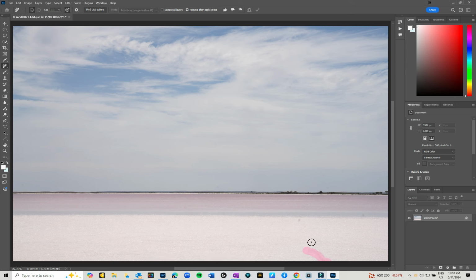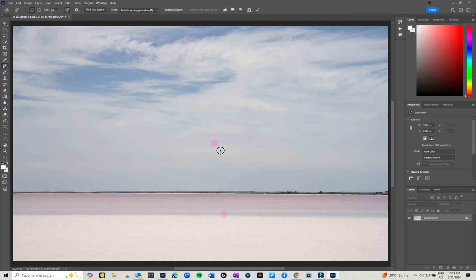So if you've got a whole heap of sensor spots or something like that that you want to get rid of and you don't want to have to wait in between strokes, take that remove after each stroke off, select everything that you need. I've got a toss between a dirty sensor and a lot of flies that were flying in front of my shot. So I'm going to select all of those and then I just hit click. And that's it, it's all done. So you can come through and you can quickly and easily remove stuff.